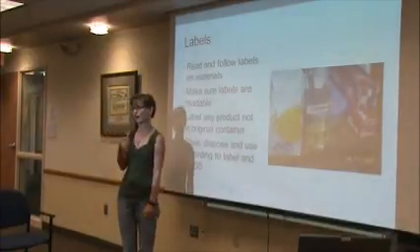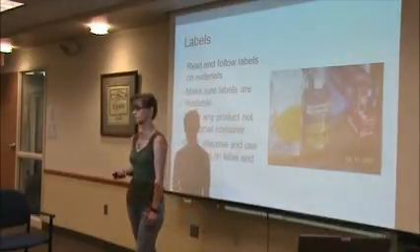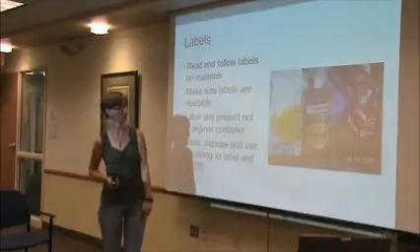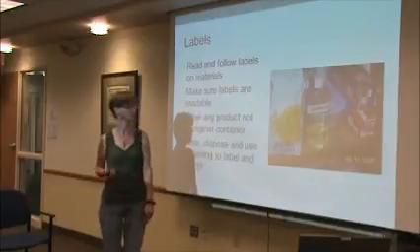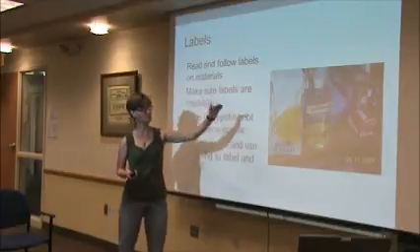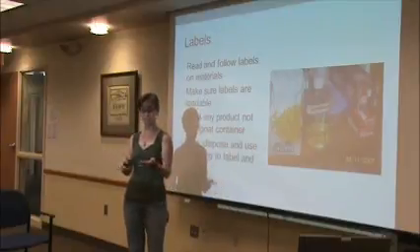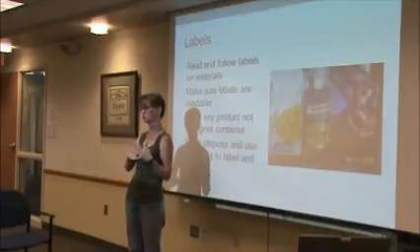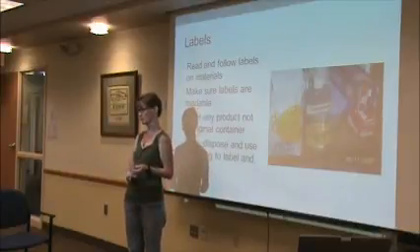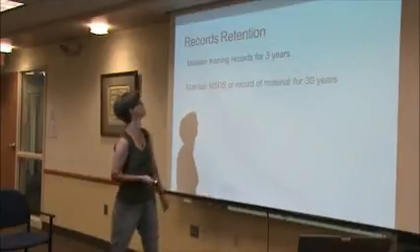Labels, labels, labels. This is my big thing. Here we have something. What's in it? Any guesses? Now, by seeing what's around it, you might think vegetable oil. For all we know, that could be kerosene. We have no idea what's in it. You need to make sure if you're putting something in a secondary container, and a secondary container is considered anything that is not the original manufacturer's container, that it's labeled. What is it? Is there an MSDS for it? Does it have potential hazards? You need to make sure things are clearly labeled.